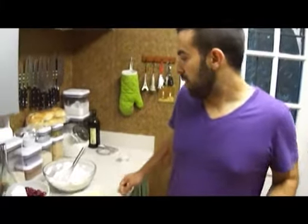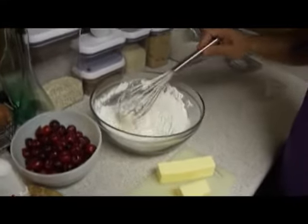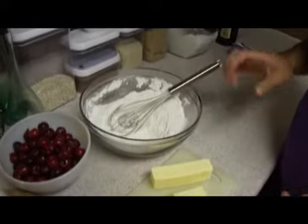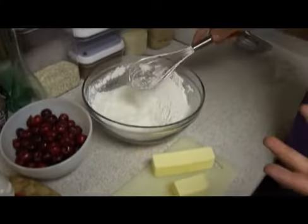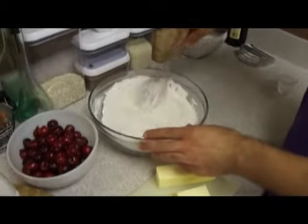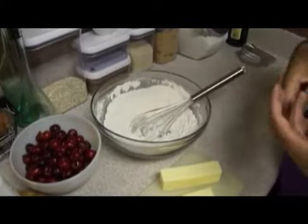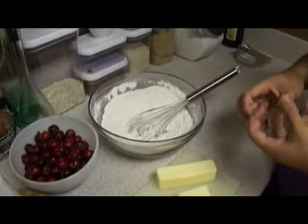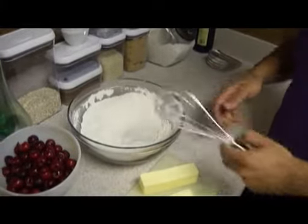So if you come over here to the bowl with all the flour in there, it's just all-purpose flour. We've got a pinch of salt in there. And then since we're doing a sweet dessert with this, I added a 1/4 cup of sugar to that. If you don't have a sifter, which I don't, just use a big balloon whisk like that. Kind of mix it all together just to make sure it's pretty well incorporated. Also, it just adds a little bit of air to that flour so it stays nice and flaky when it all gets mixed together.